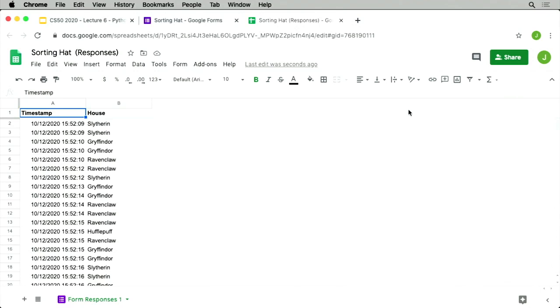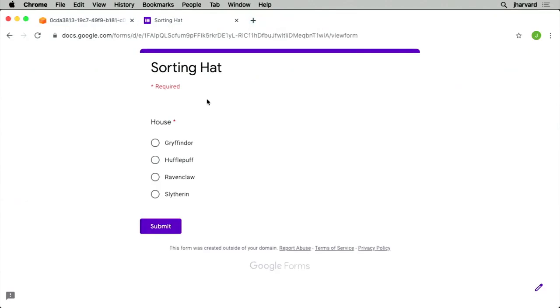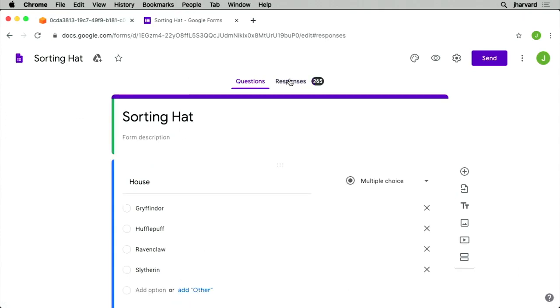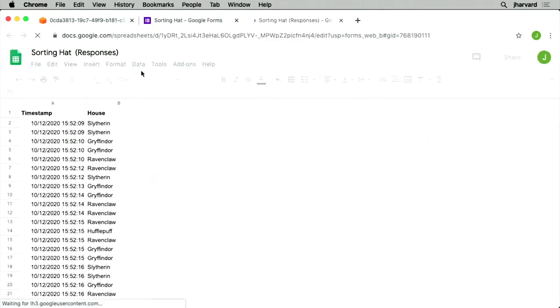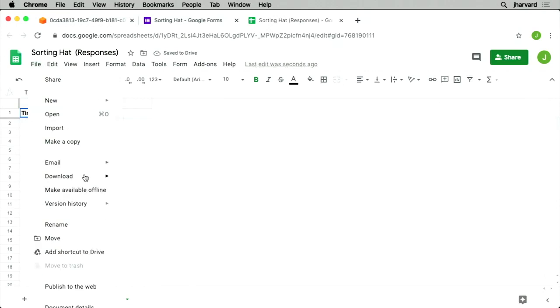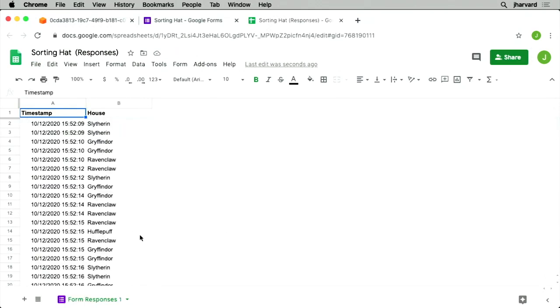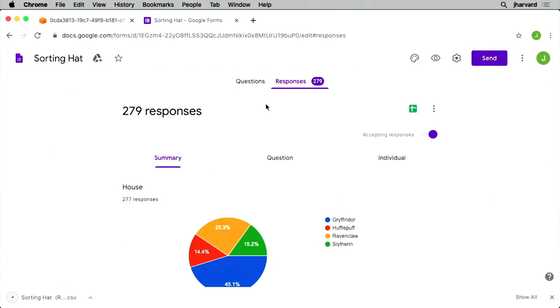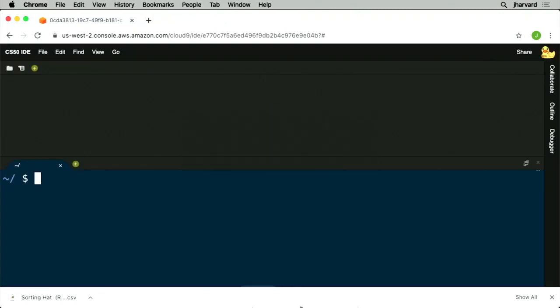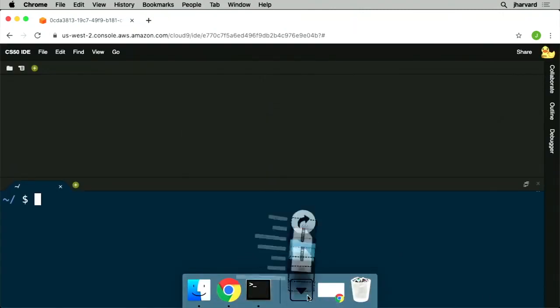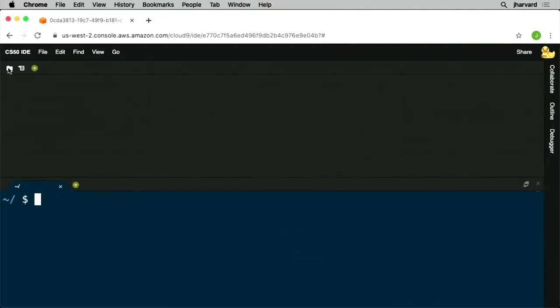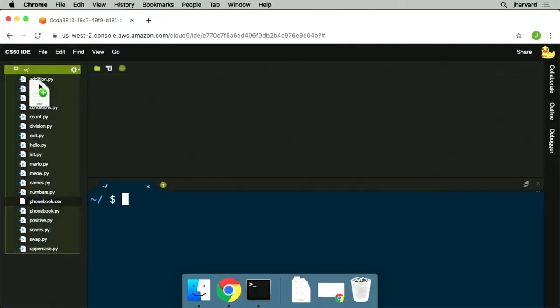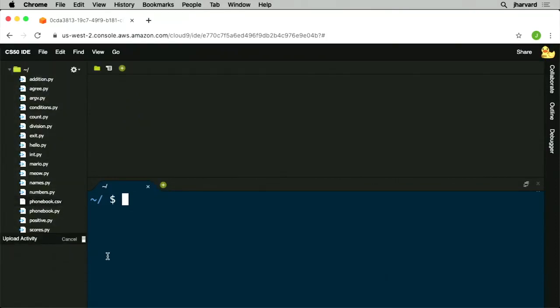So I'm going to go ahead now and do this. Let me go ahead and download that in another tab. Give me just a moment to do it on this screen here. I'm going to go ahead and download that CSV file onto my Mac locally by going to File, Download, CSV. That's going to put it into my Downloads folder. And then I'm going to go ahead and upload this into my IDE by just dragging and dropping. Whoops, I have to open the file browser. I'm going to do this by dragging and dropping the file. All right, now I have that file there.